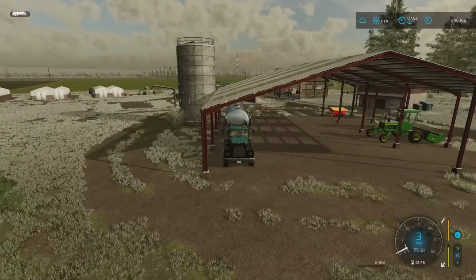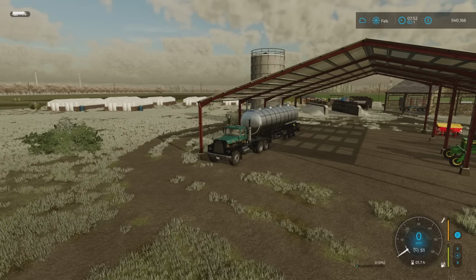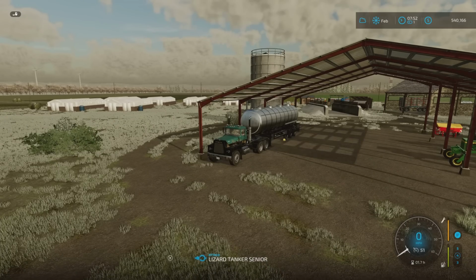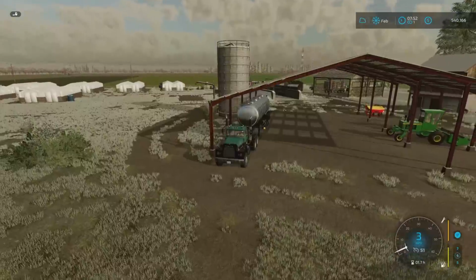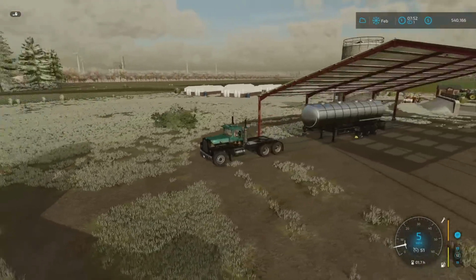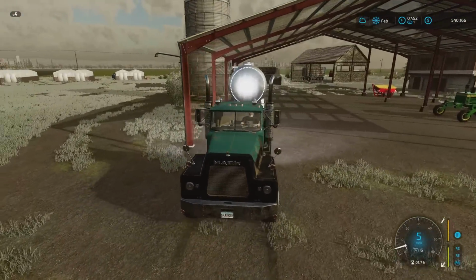I suppose I could do water in this, couldn't I? Again, I don't know how much water it's going to take. I don't want to fill it up completely and find... If I do a slightly smaller one. It's the only downside, I've said that before, with this Mack truck: there's no rear trailer hitch.